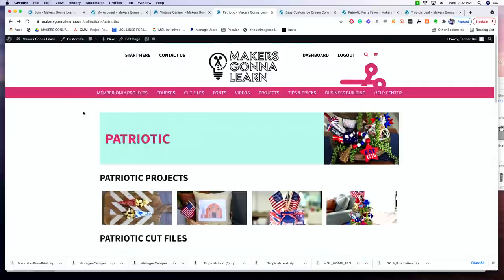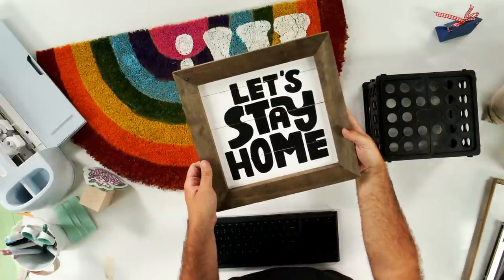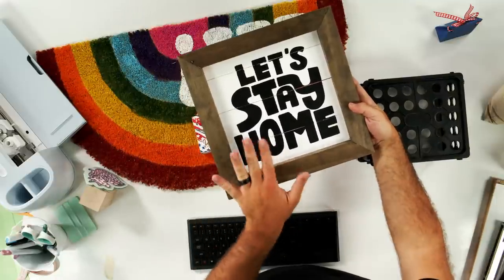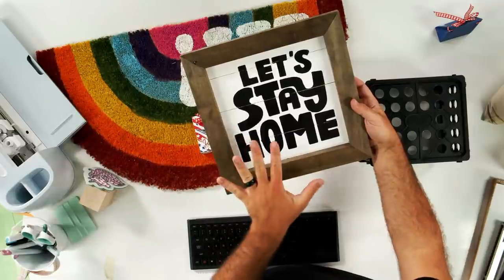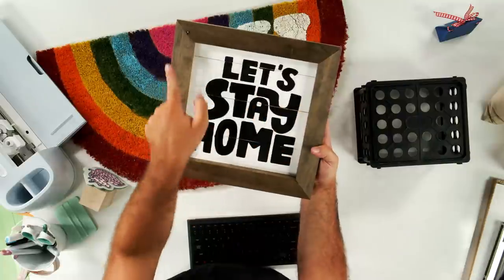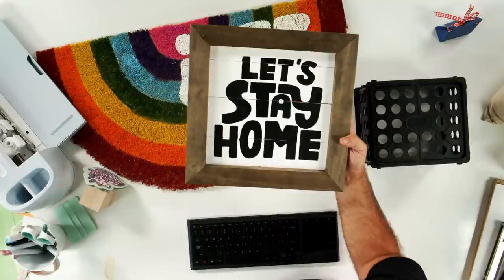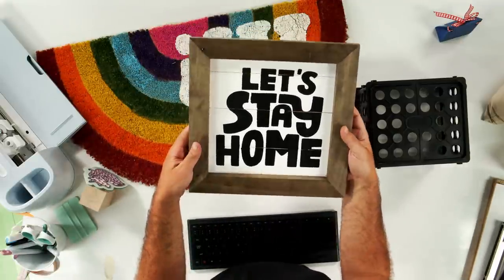So that's the patriotic. And then we are super excited to also share with you this right here. This is the Let's Stay Home project, and this one is just stenciling with your Cricut. Today at summer camp, we're actually going to be stenciling together, and we're using this same frame process. Being a yearly member, you get to learn how to make our wooden frames. These are so much fun. You get a whole course. It comes with a 26-page workbook with photos on how to make this frame. And then we're actually using a different type of backing.